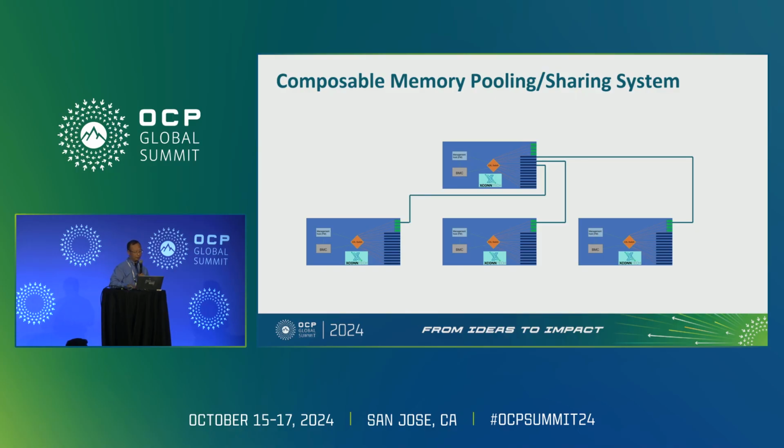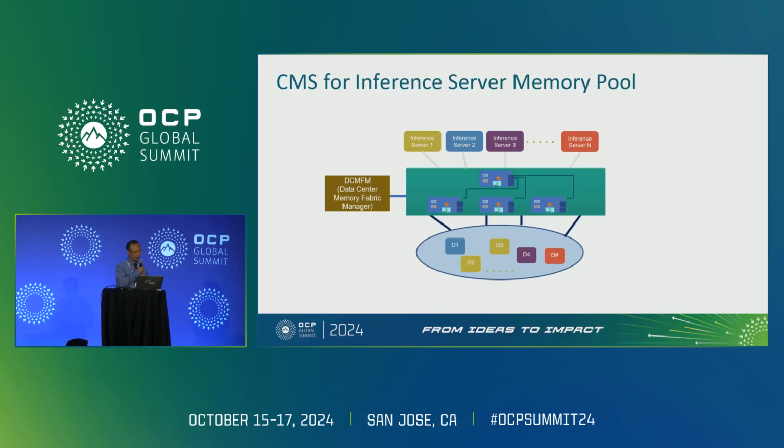If we take this into a composable memory system and use it in AI applications, you would see a picture similar to this. The computing nodes, we say it's inference, but it could run any other kind of AI workload. You could have multiple AI computing nodes on top of this fabric, where the fabric is composed of multiple switches. And underneath this fabric, you can attach a very huge pool.